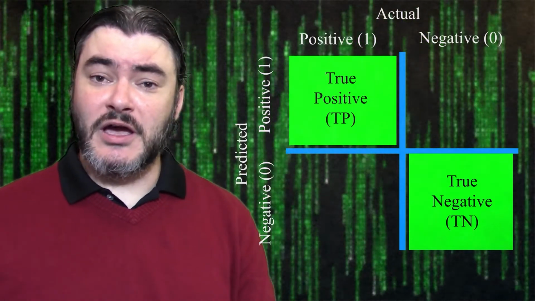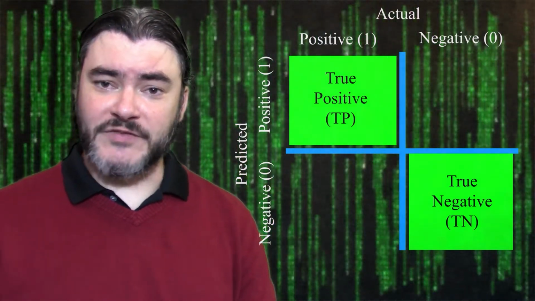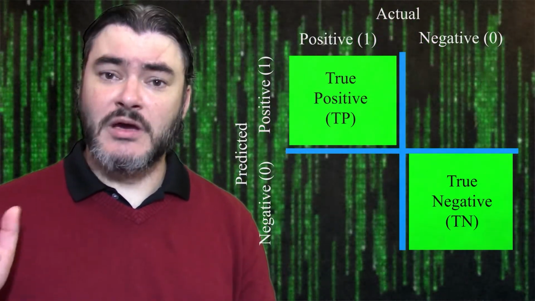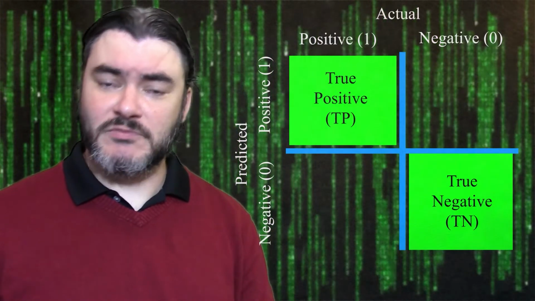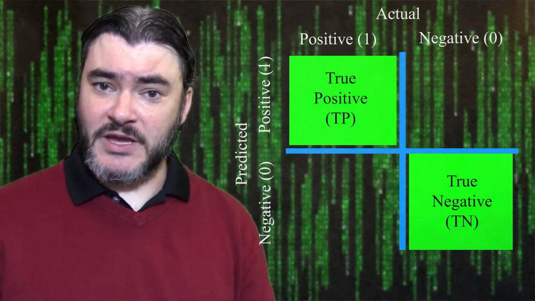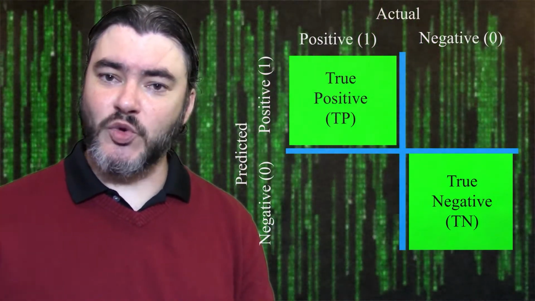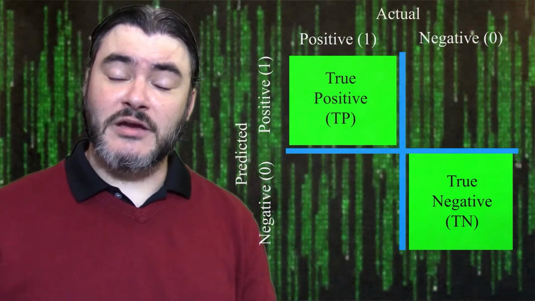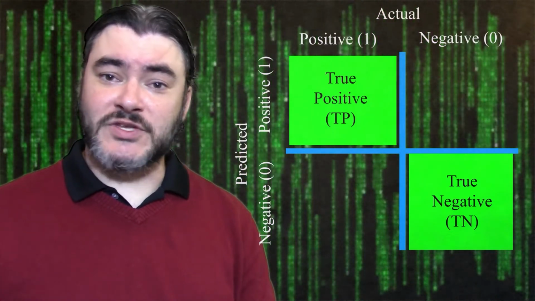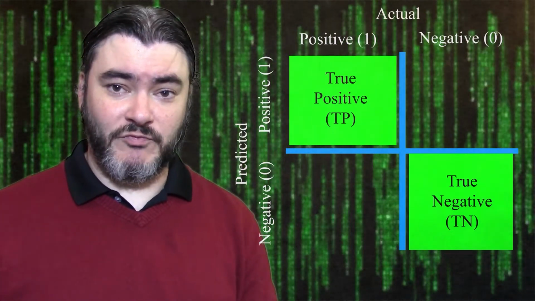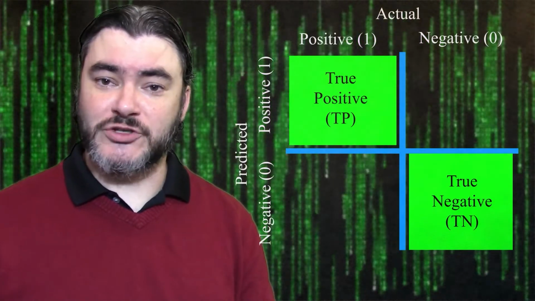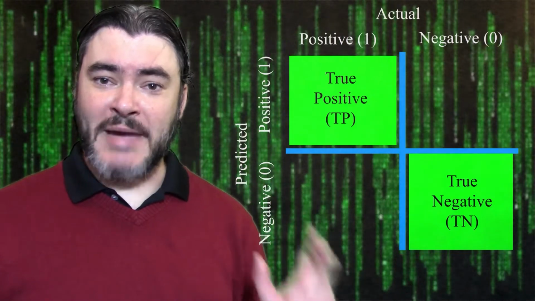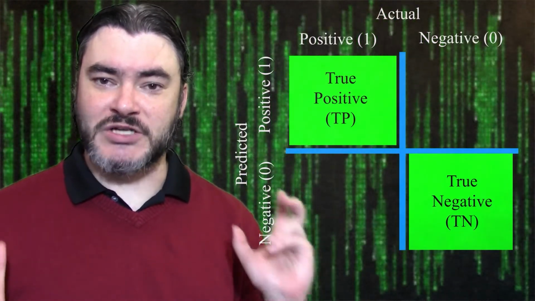So essentially, on these two quadrants, in the upper left and the bottom right, we have the true outcomes. And these are the outcomes that you want to maximize. With a true positive in the upper left being, yes, we agree, this is a positive correlation to the behavior I'm looking for in this class. And the lower right being, we agree that this is a behavior that we don't want to see for the behavior we're searching for, and therefore should not show up in our recommendations or predictions. In general, you want to maximize your true positives and true negatives as much as you possibly can.